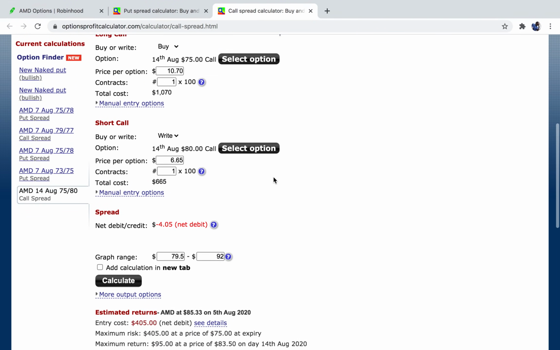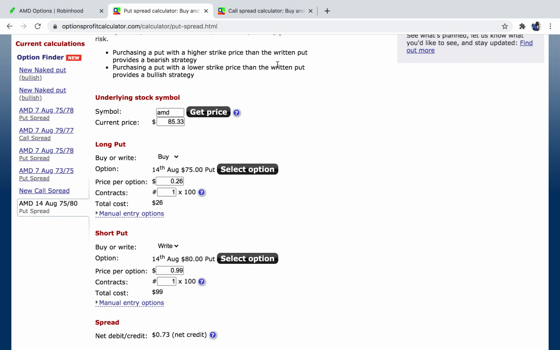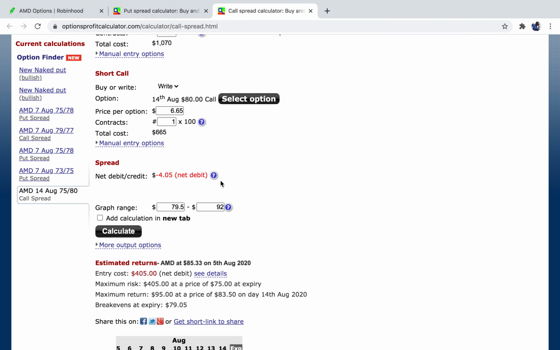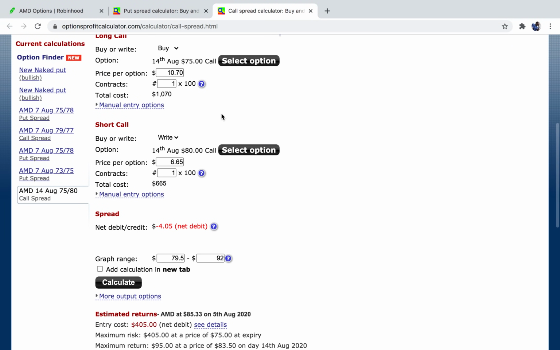So keep in mind that your max risk here is basically the same as your max risk here, right? Because the formula here still holds. The most you're going to lose is $80. The difference between the strike prices times 100, which again is going to be 5 times 100, which is $500. Okay, that's your max risk. But look at this. Your max return here can be $95. It's going to be... Actually, no, my apologies. Your max risk is going to be what you paid up front. Okay, $405. That's your max risk.